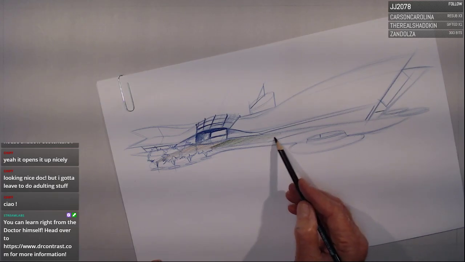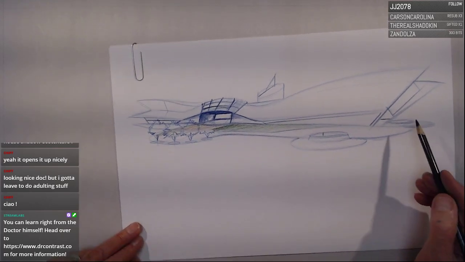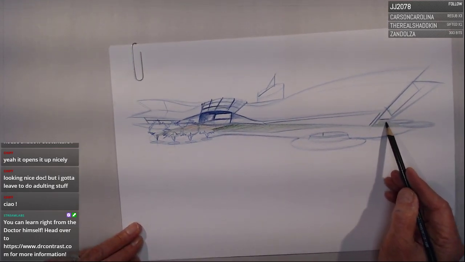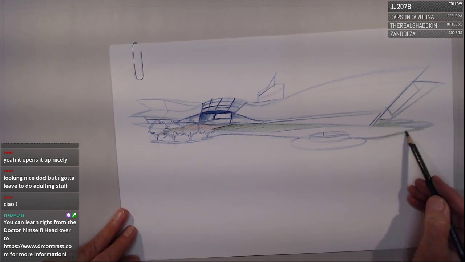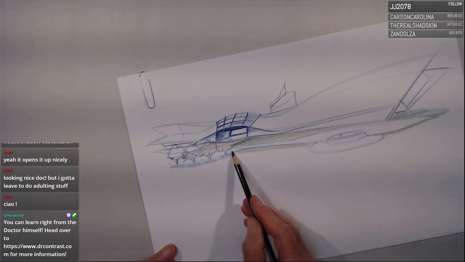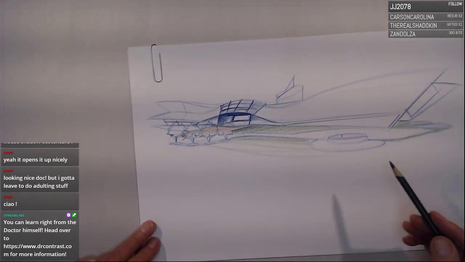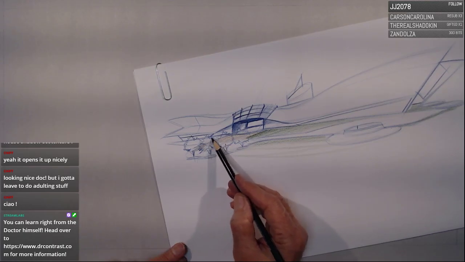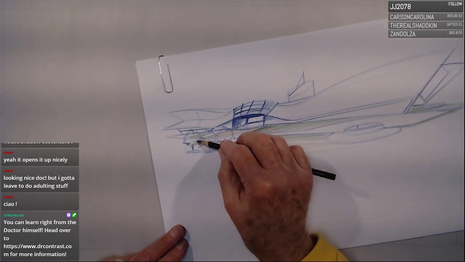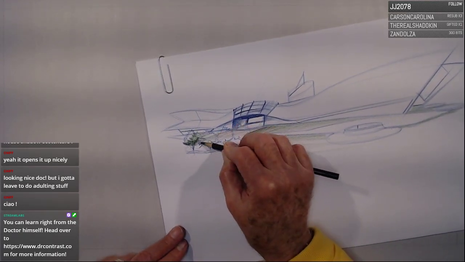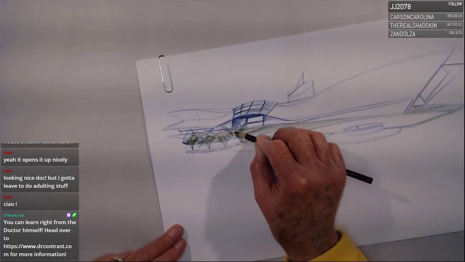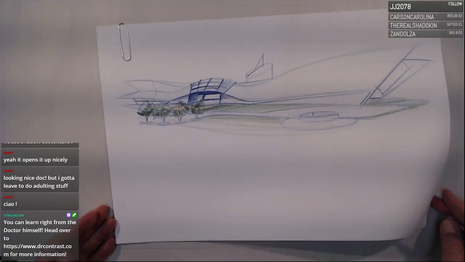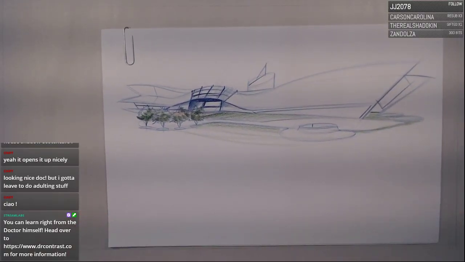Real fast Prismacolor pencil sketches just to get some character down. There's the one behind the building here with that. Let's put more depth in this tree surface here, some foliage. Gonna give it some depth now, just building as we go, starting in light and keeping it light until it's right. And all of a sudden, putting a presence together in this thing. All of a sudden, taking this whole step-by-step process.